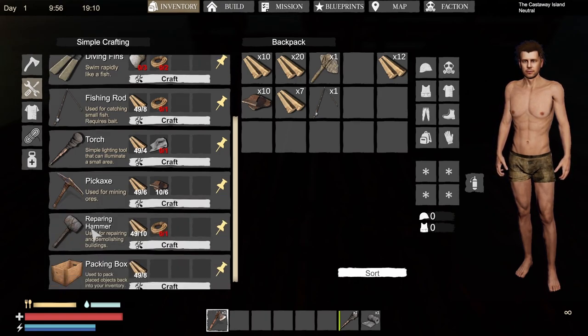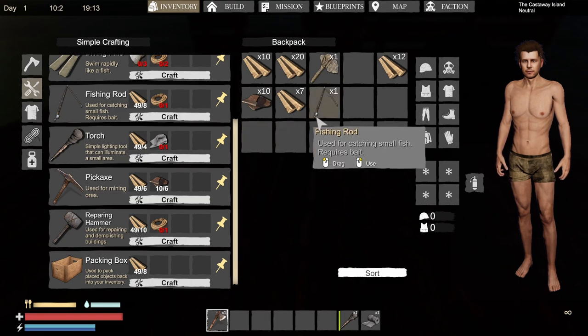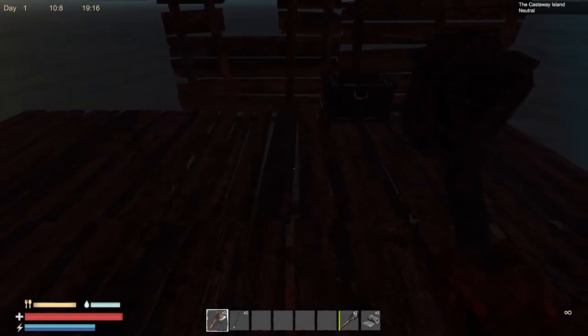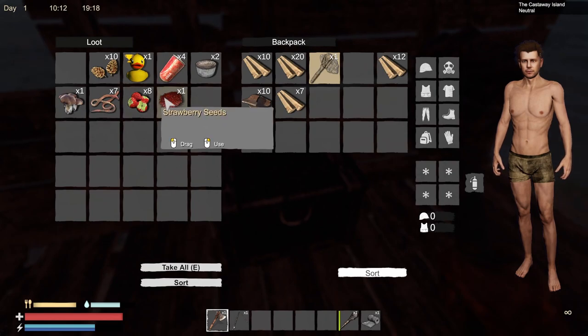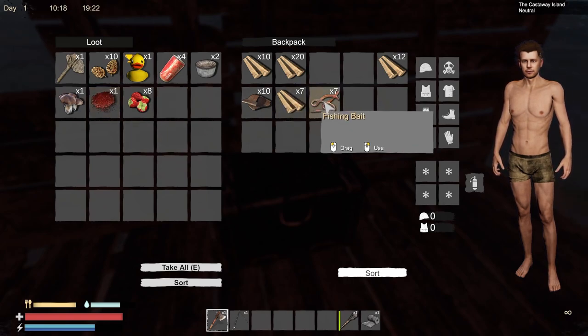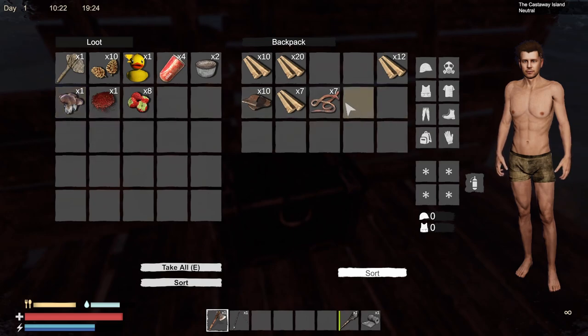So I need to be able to build. So I need more. Now that we have the storage, I can do better. Let's try bait. Put this in here. Yeah, mushrooms gets hunger, but I seem to get sick from it.